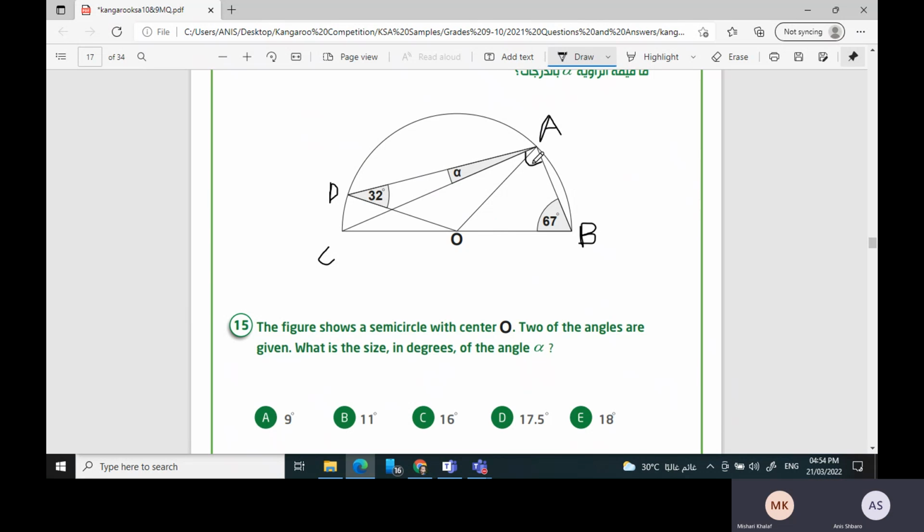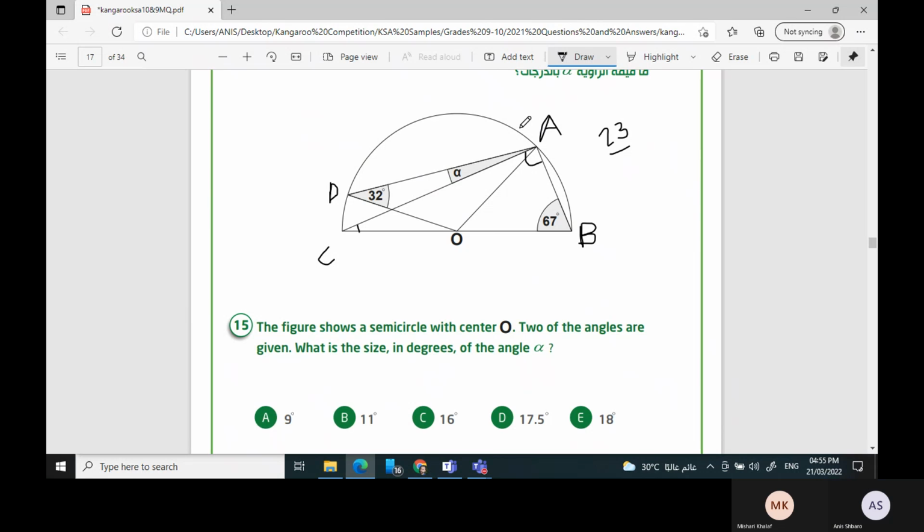Look, you have a right triangle. We are dealing with ACB. So, 180 minus 90 minus 67. Yes, right. So wait, let me check. 180 minus 90 minus 67 is 23. Yes. So this angle is equal to 23. I'm going to write it up because I don't want it to be busy here.